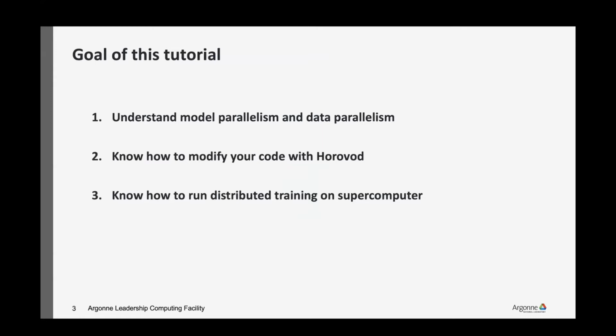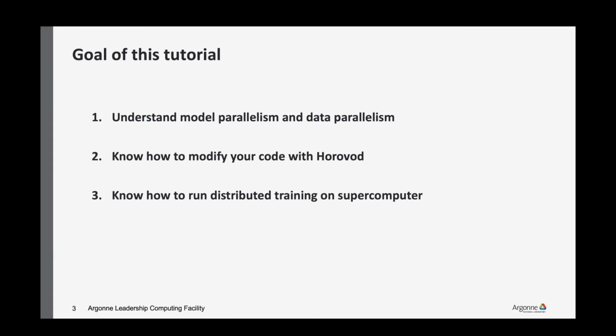The goal of this tutorial today is first, we want you to understand distributed data parallelism, and we'll compare model parallelism and data parallelism. And then we hope that you can modify your code with Horovod.